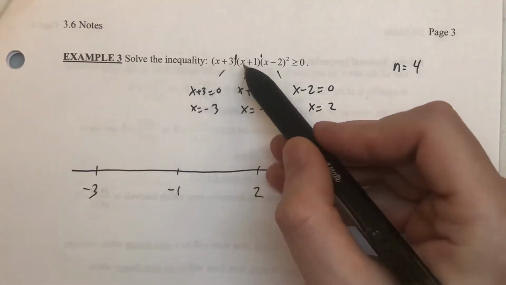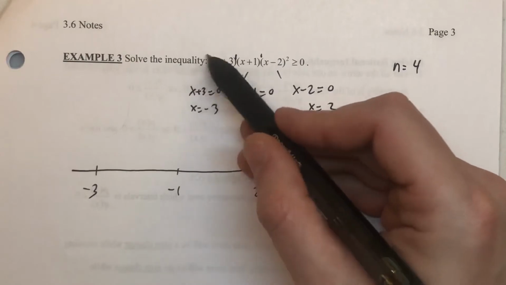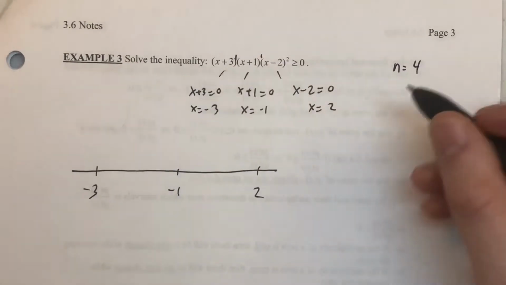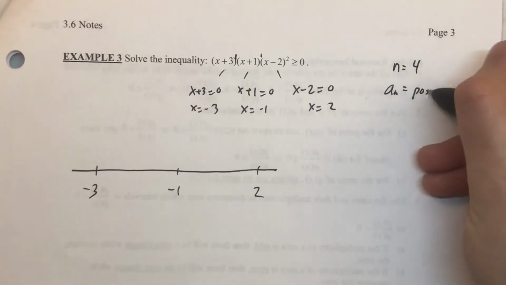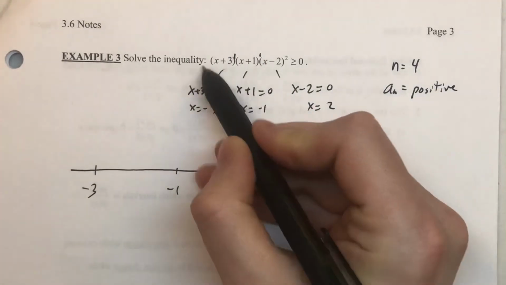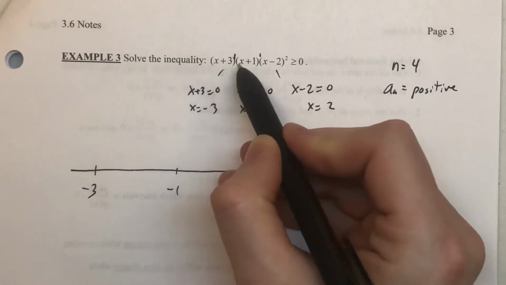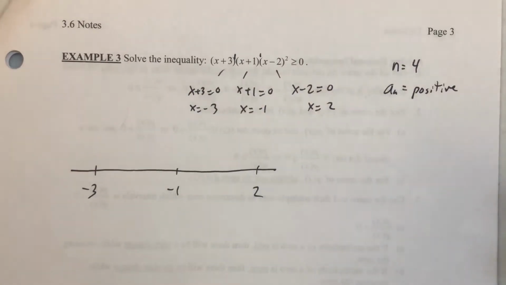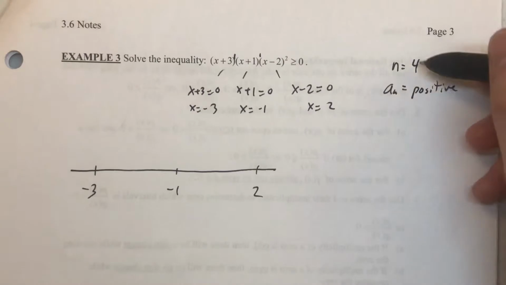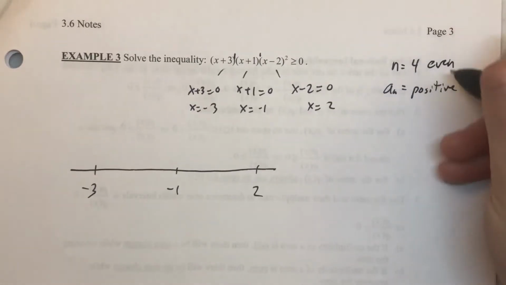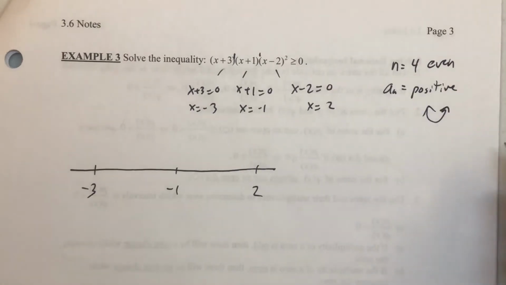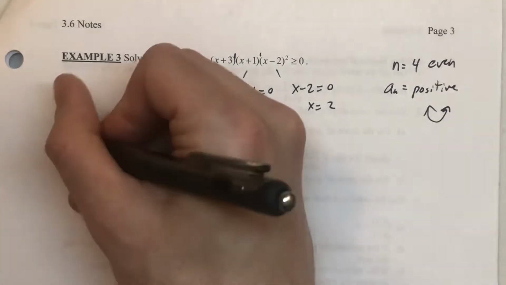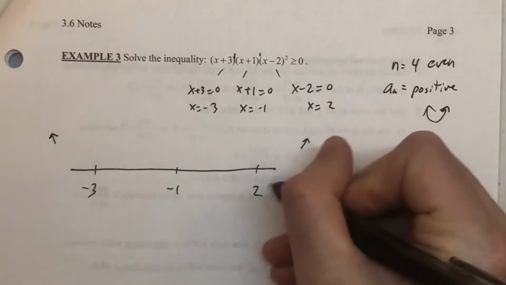And since these all start with just x, and there's no lead coefficient out front of this, we know that the a sub n, the lead term, is positive. There would have to be a negative number out front here, or one of these x's would have to have a negative in front of it if we were going to have a negative lead term. So even degree, positive coefficient, similar to our x squared function, end behavior. We're going to have rises to the left and rises to the right.